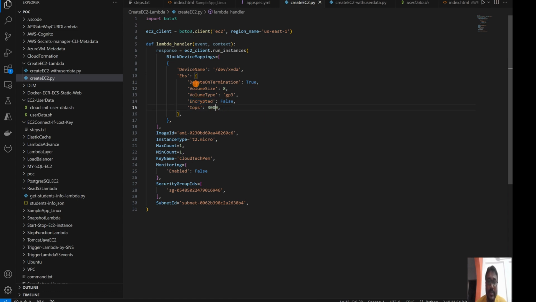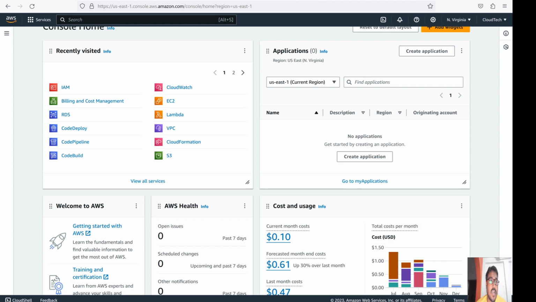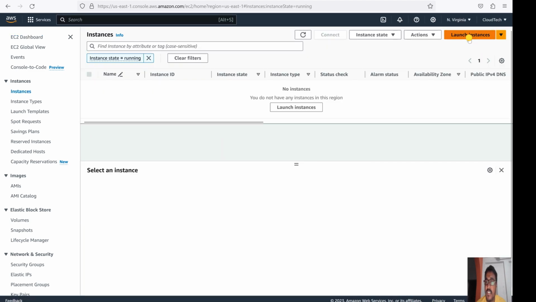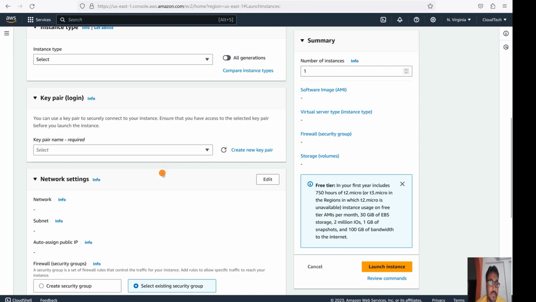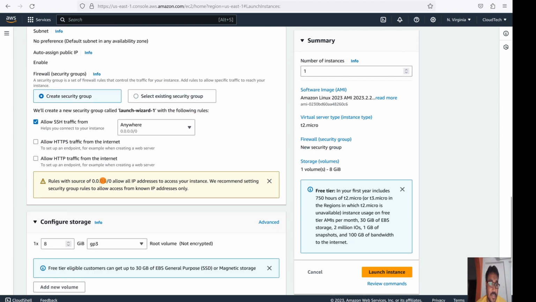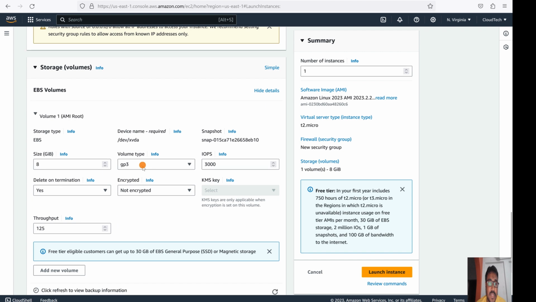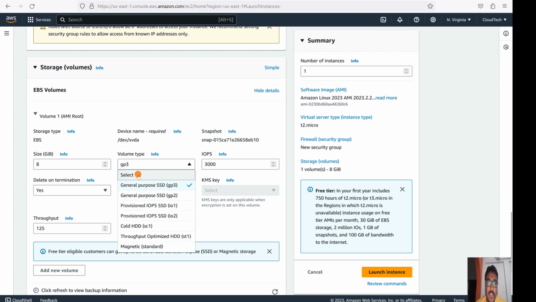Okay, so how do we get this device name? How can we get it? Let me show you that quickly. Let's go to the EC2 instance page. If you try to launch one EC2 instance, and then come to the storage section, and go to advanced and expand this, you can see the device name here. You can get the device name from here. And if you want to specify a snapshot, then you can specify that also. And then the volume type; there could be multiple volume types, so as per your requirement, you can select.